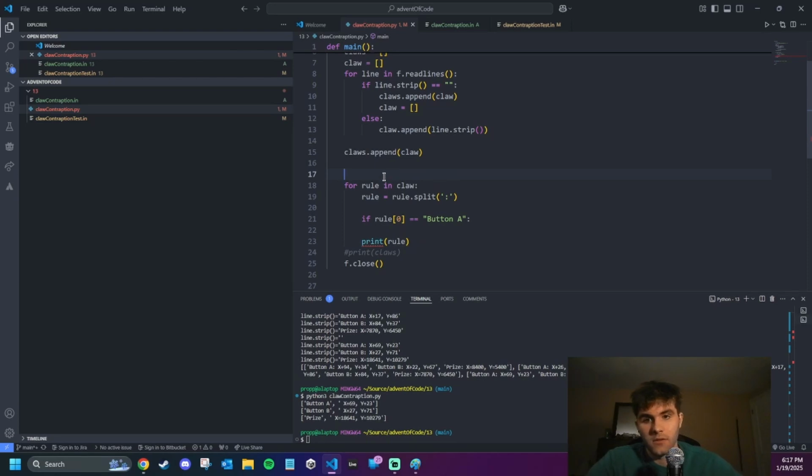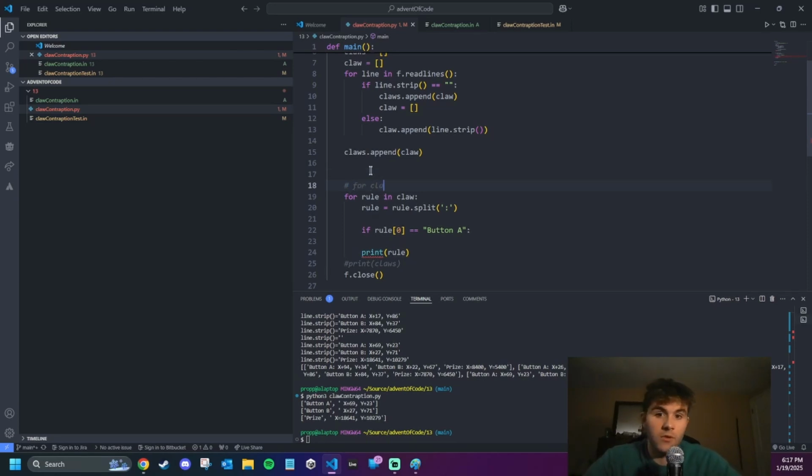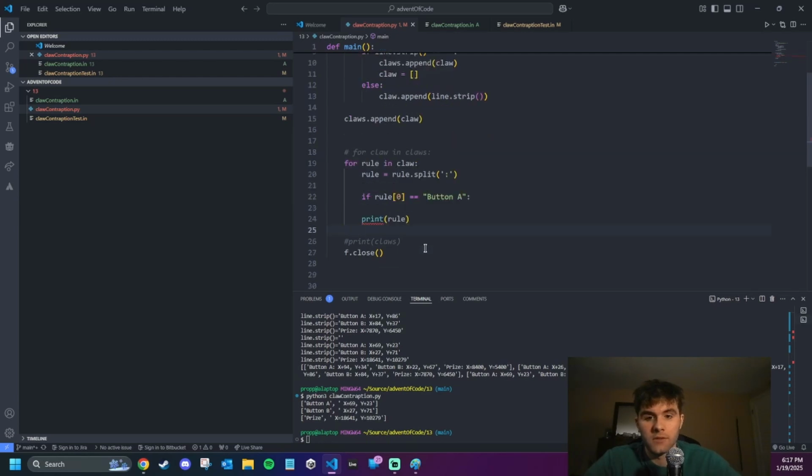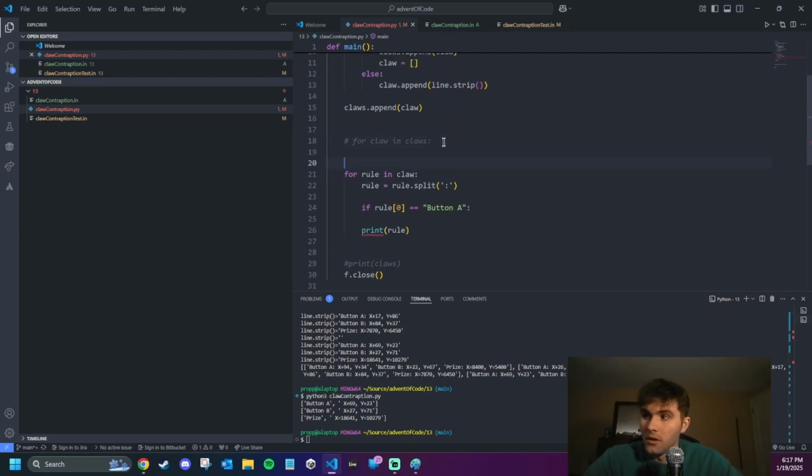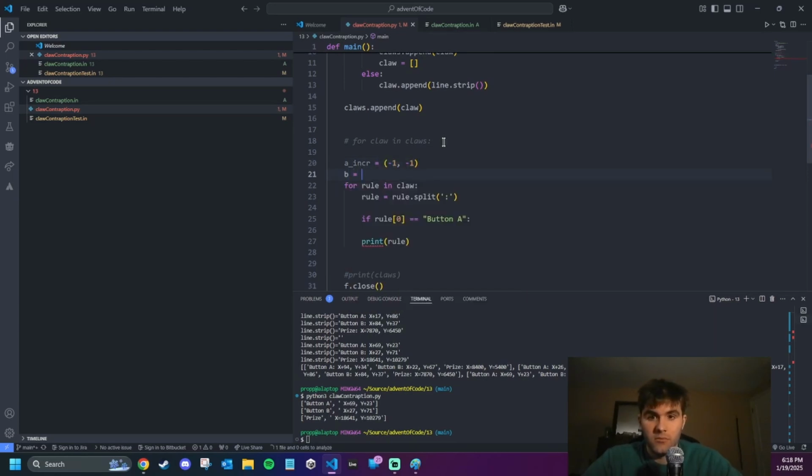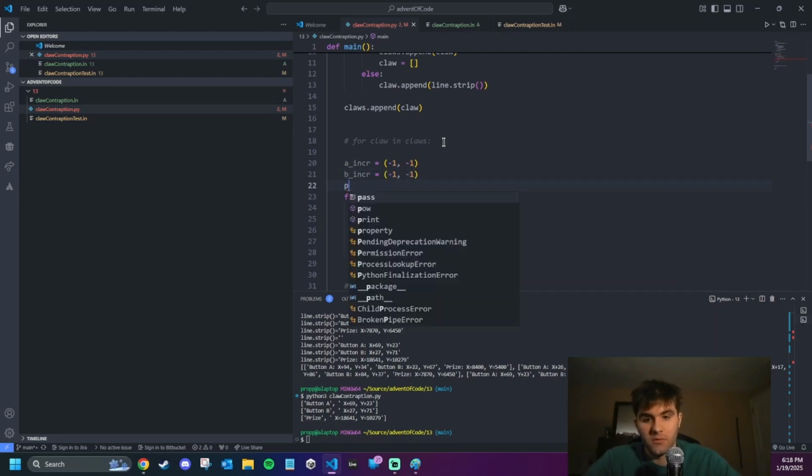And then this would be like for claw in claws. And then at the end of this we'll say, so here we'd say A increment, B increment, and prize.